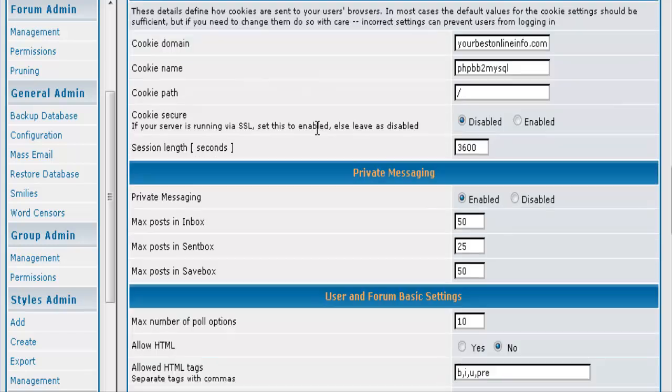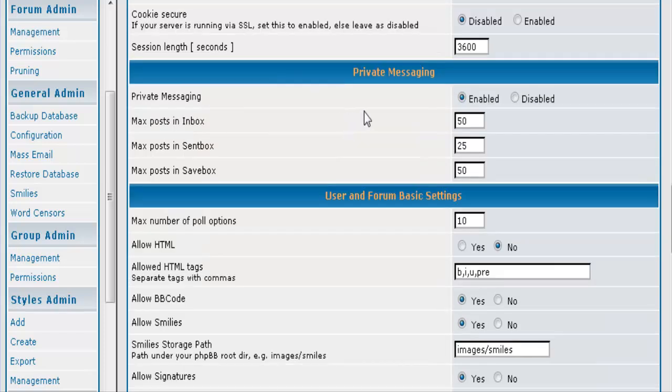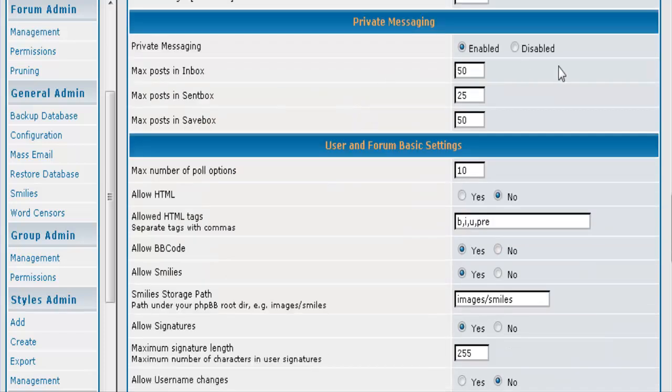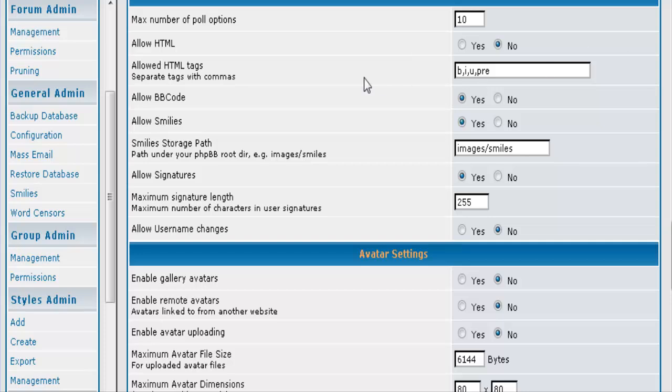Then your cookies. Usually you're not going to want to play with that. Private messaging, whether you want people to be able to PM each other on the board. Then you can have polls, and you can set them up here.